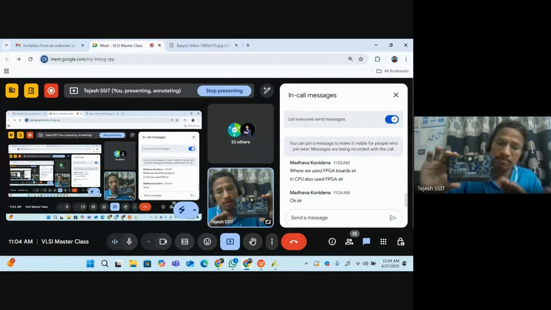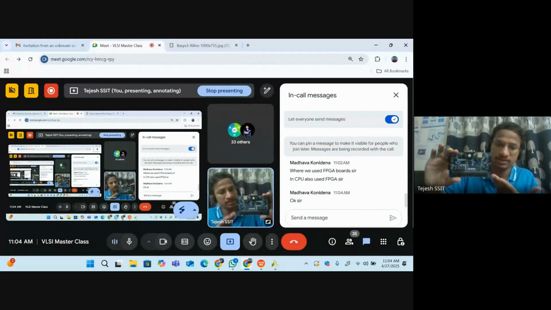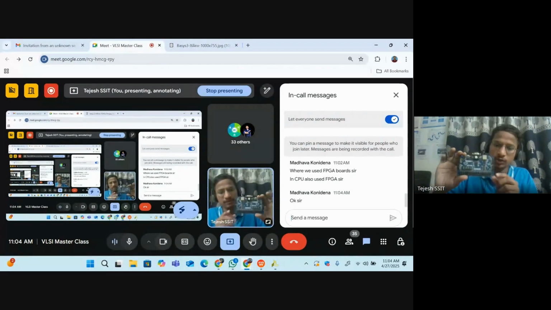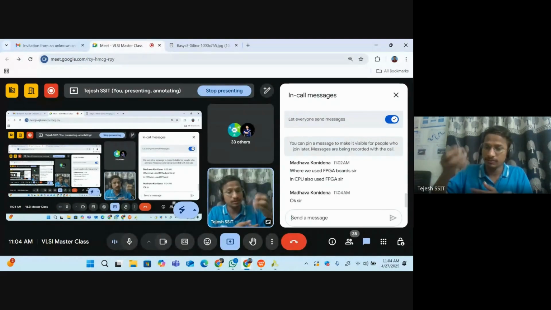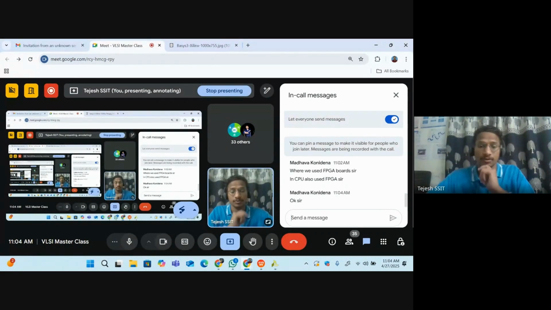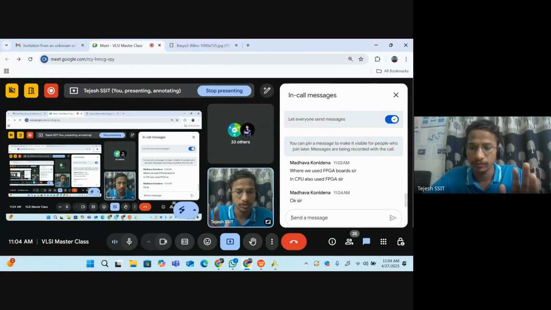This is the one basic student-level board, the Basys 3. Some students know about it very well. This is the basic student board, and we also use some advanced levels. We are offering summer internships, and many students know about it very well. In summer internships you can learn anything. From summer internships we are doing some paper publications and also projects. The projects are very important to your student career.